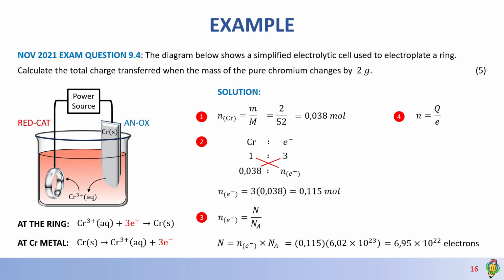We can rearrange the equation in this form to find our charge. Then we substitute the number of electrons, and then we substitute the constant, which is the charge on one electron, which is a value of 1,6 times 10 to the power negative 19 coulombs. And then we get the charge which is being transferred in this reaction is 11,113,85 coulombs. And that question is done.